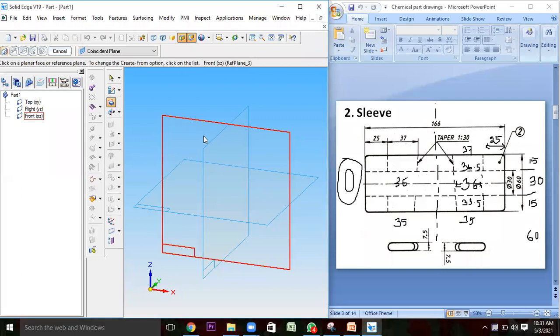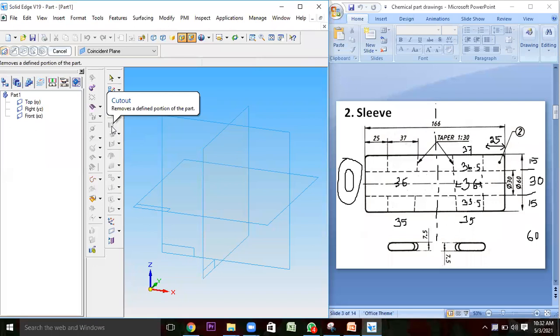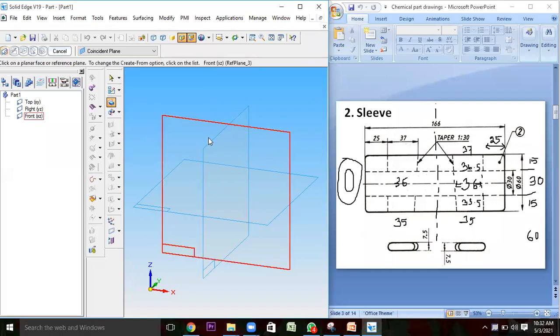Okay, and after that we are going to select this particular right profile plane, and I should be creating one circle, then after that I can create another pocket. The best thing is to create first one cylindrical rod, then after that you can create a cylindrical hole using this pocket option or cutout option, because you can edit it later.